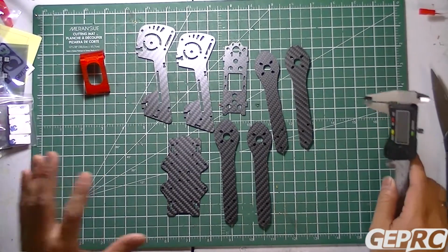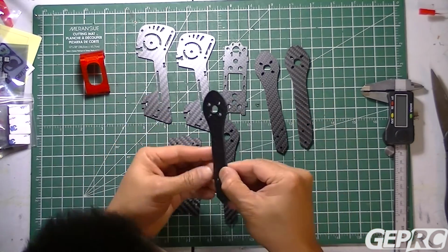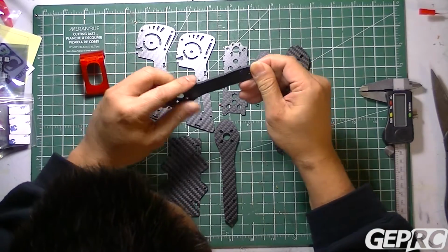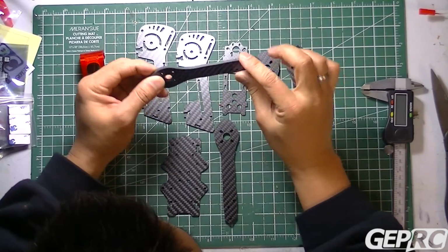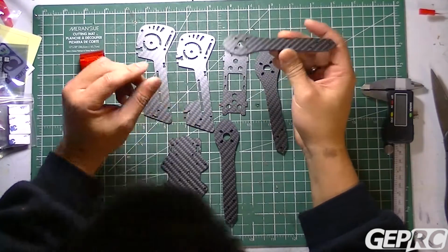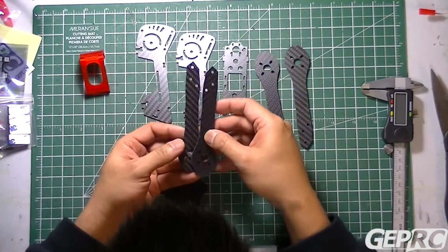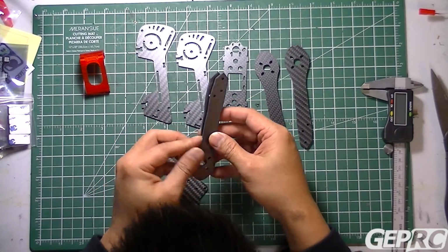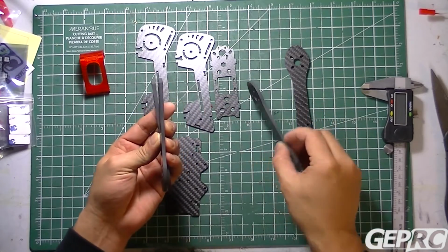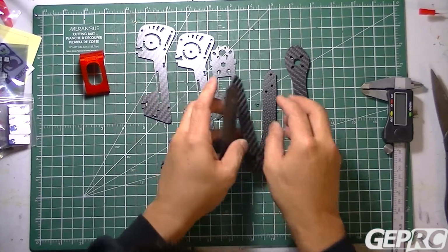Alright, so these are the carbon fiber parts that came with the package. From what I could tell, it is machined pretty clean. There are no scuffs and marks. How it's cut, it has this odd wave on the arms. The first time I saw this, I wondered if it was a manufacturing defect, but apparently it is consistent for the frames. All of them have that weave, or wave. I don't know what it is for, but it's aesthetically nice, I guess.